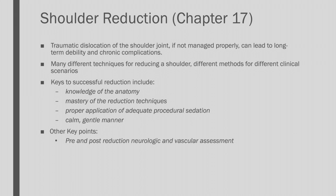Other key points, for any time you do a reduction of a joint, you're going to want to do a pre and post reduction neurovascular assessment, checking pulses, sensation, capillary refill, etc. You're also going to want to get pre and post reduction radiographs. And of course, once you get the joint back where it belongs, you want to immobilize it and have them follow up.